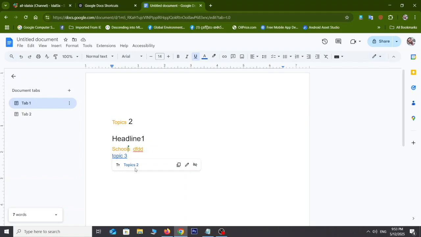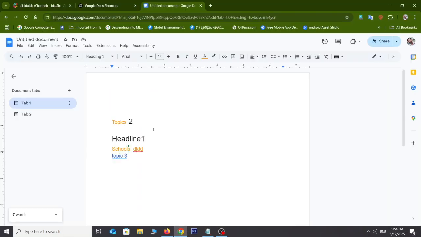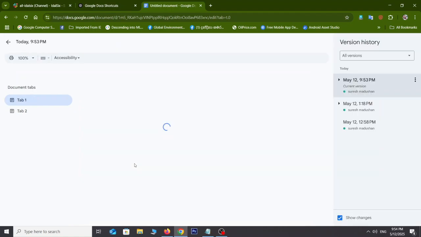That shortcut is used for version control. You know that there is an option called version history where you can find the previously done activities. You need to press Control Alt Shift plus H, and then you can find the version history there. You can find information on who did the activities or the changes you have done in the past. So you can see the version history like this.